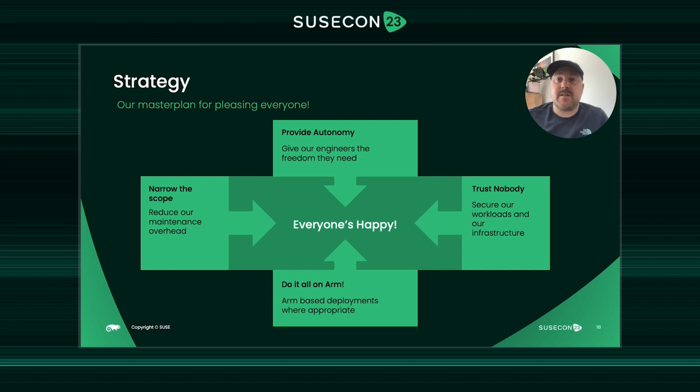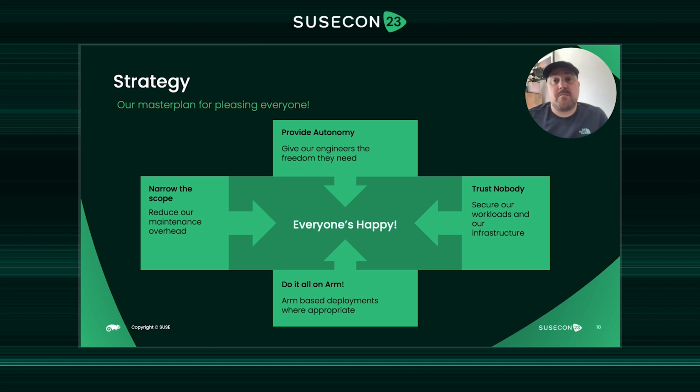And then the final piece of this is that we need to do it all on ARM. ARM's strategy is to make more use of ARM architecture for our own development, and so our stance is to take the infrastructure that we use today and make sure that it's ARM by default, and the only use of another architecture is where a project needs it specifically for their requirements.